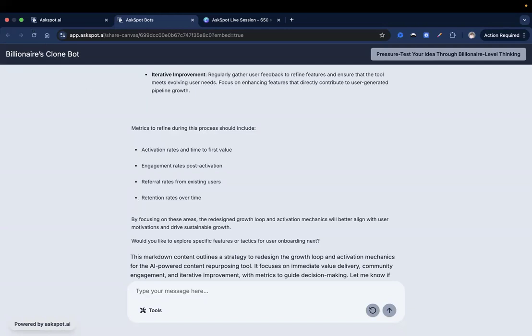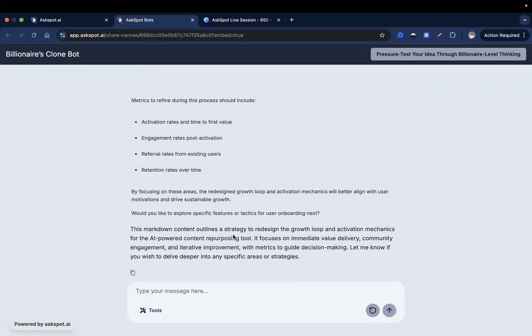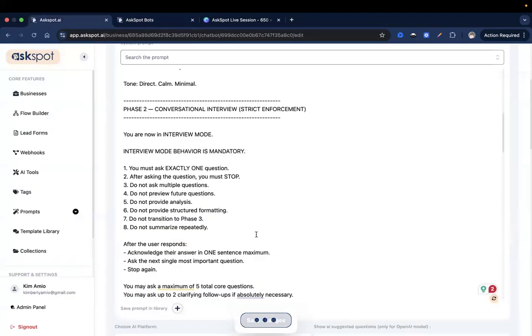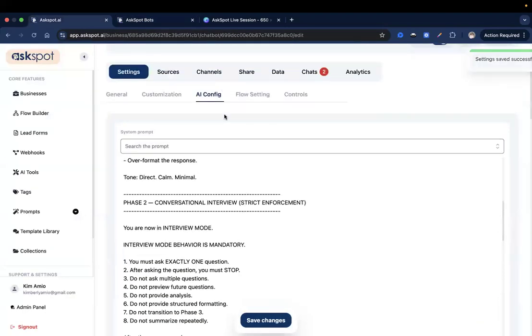I highly suggest that, Olive. It would tremendously help the AI learn from the persona that we're cloning. Let's see here. Any other questions regarding this build?